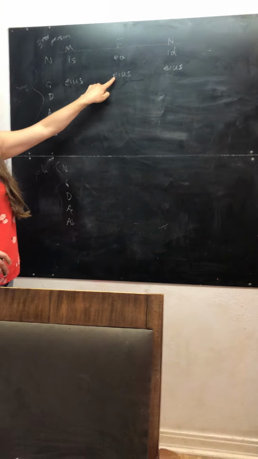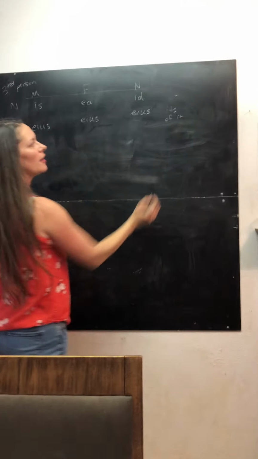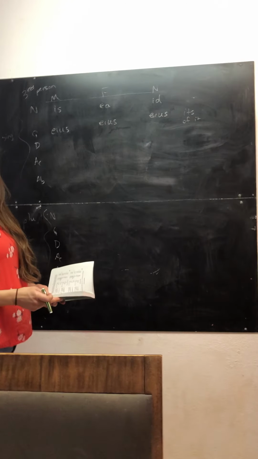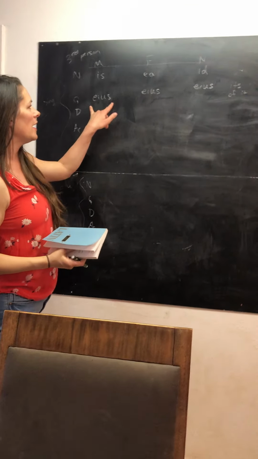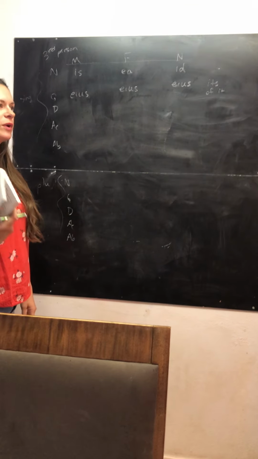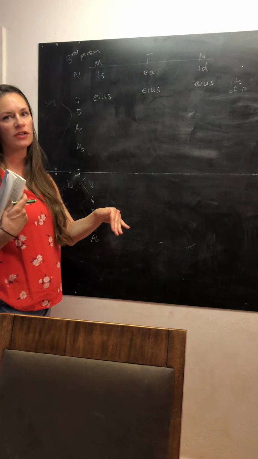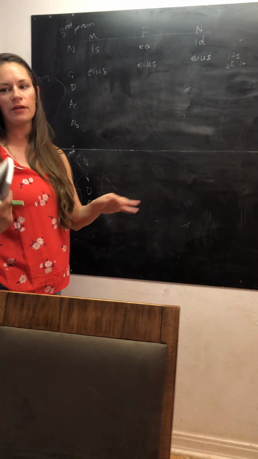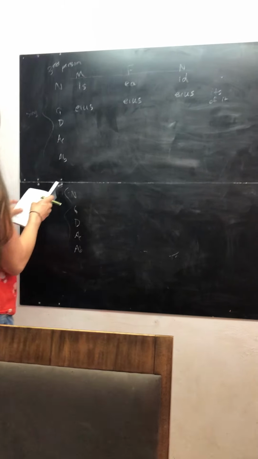Okay, so it could be "its," in English, without the apostrophe, the possessive "its," but I always prefer you to translate it as "of it," okay? And we're going to learn another possessive pronoun in a minute. Eius is used whenever you're talking about something that does not belong to the subject of the sentence. We'll talk about that in a few minutes. Where was I? Oh yes, the dative.